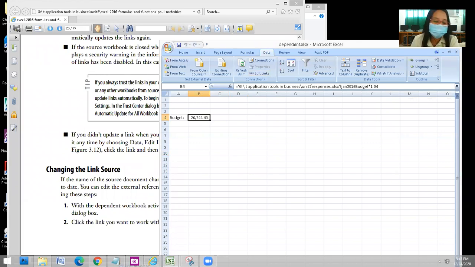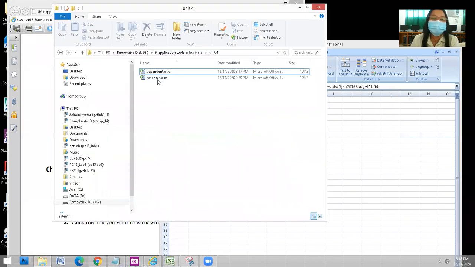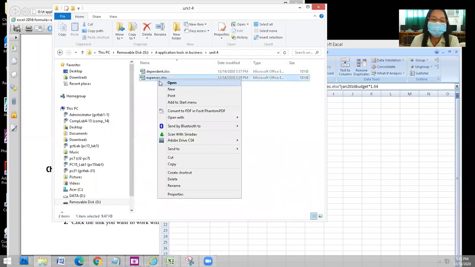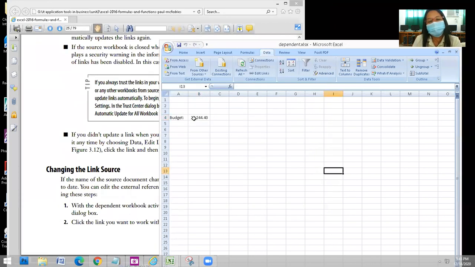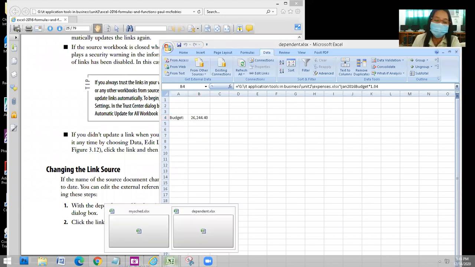Palitan nga natin. Okay, palitan ko siyang budget. Ayan, kita niyo? Nagpalit ba? Hindi. O, naka-open yan yung dependent. Pinalitan ko lang naman yung file name.